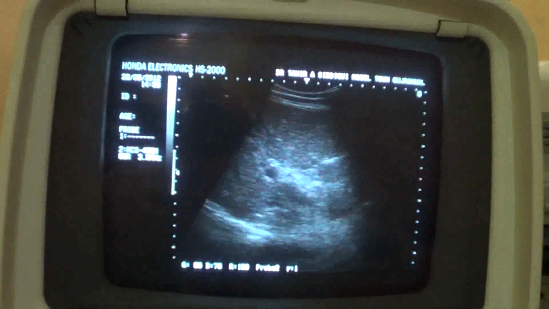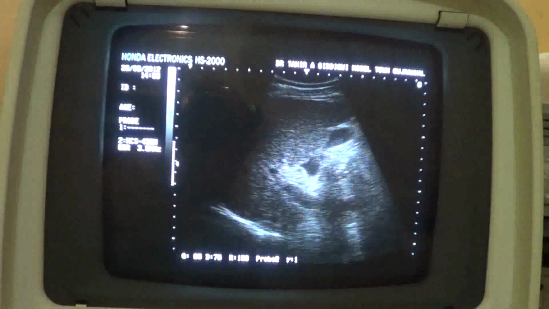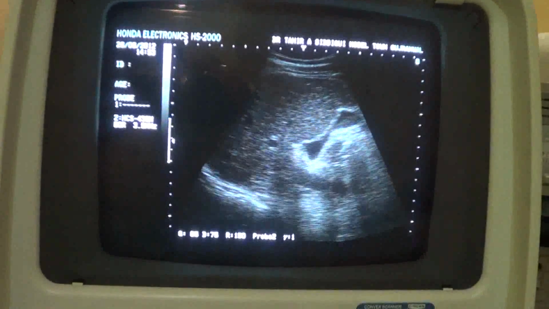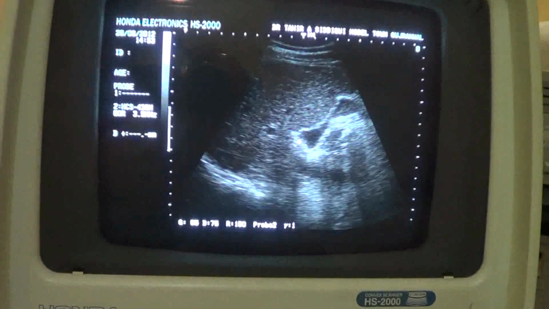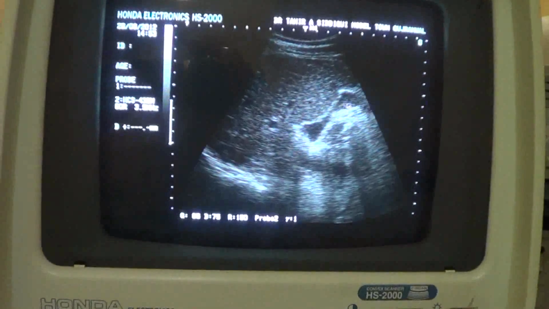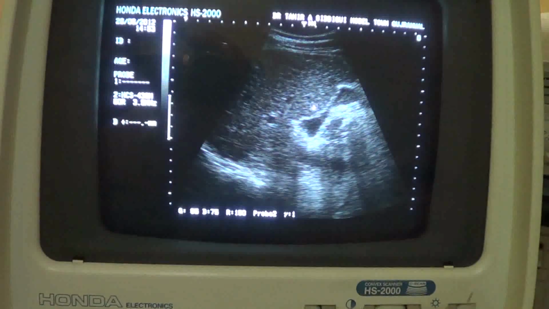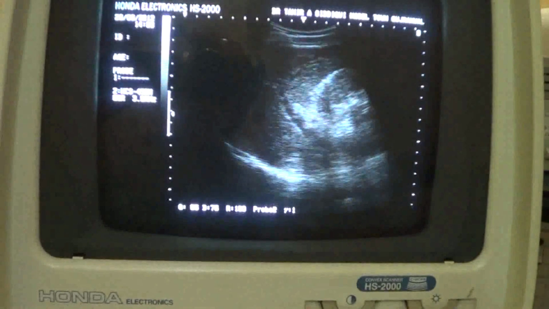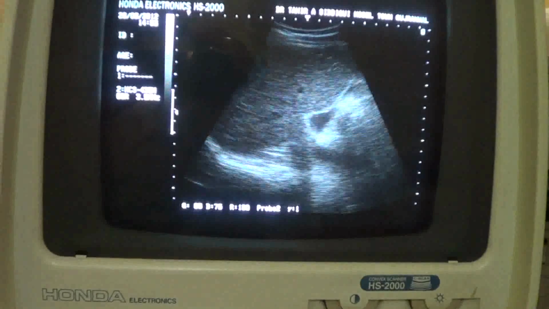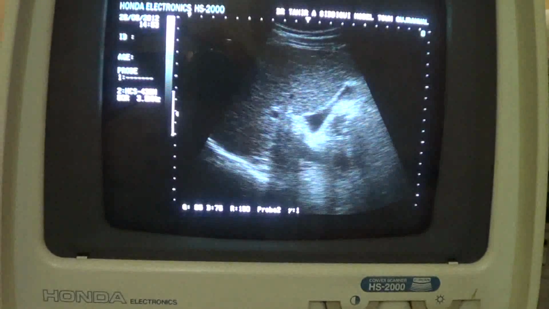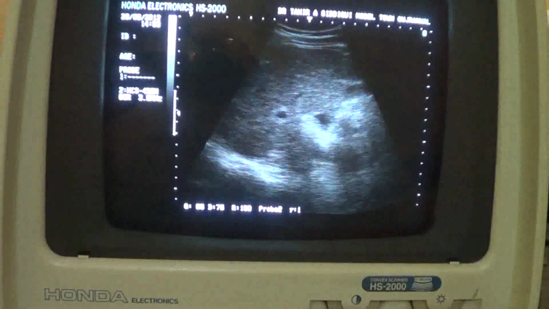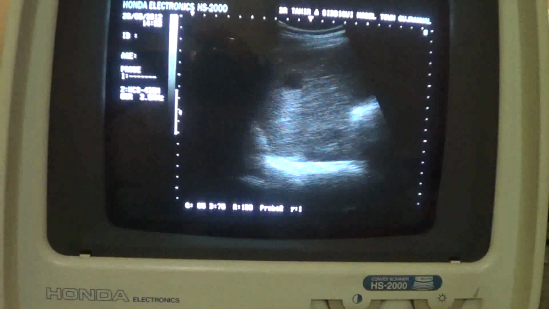In cirrhotic liver, you will see shaggy walls most of the time of the gallbladder. Here you can see that the wall of the gallbladder or shape of the gallbladder is very different. It's because of the fibrosis around in the parenchyma of the liver, whereas the gallbladder is okay, no calculus seen.